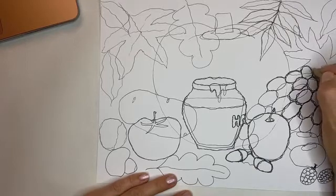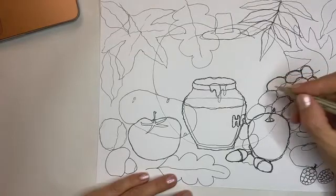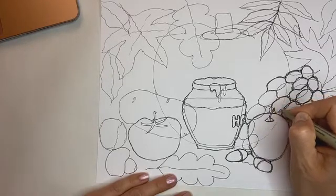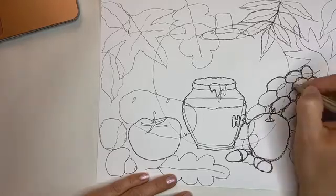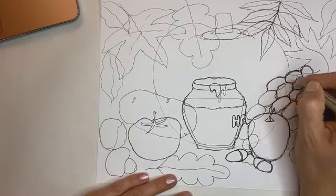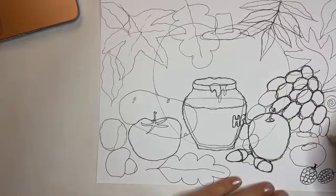And just go over and connect all of them together. Make sure the lines are not straight. Make sure that they're, like I do, slightly wavy, and I like to call it bionic line. And go over a few times.